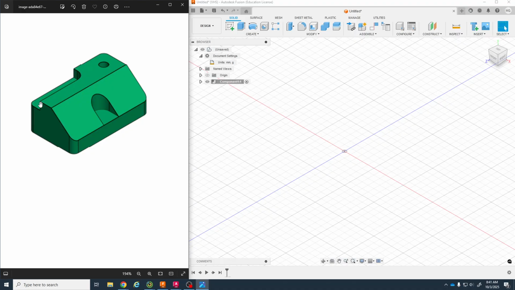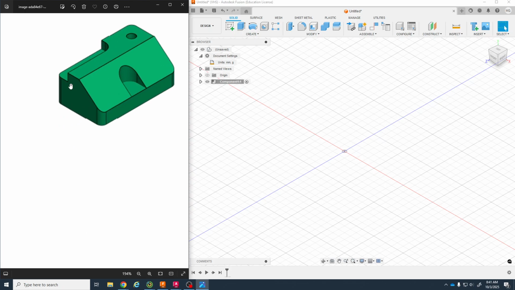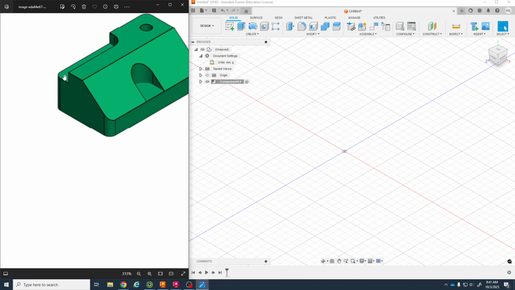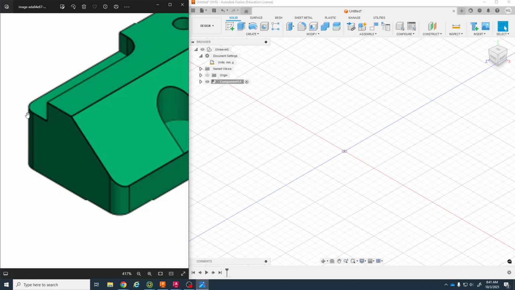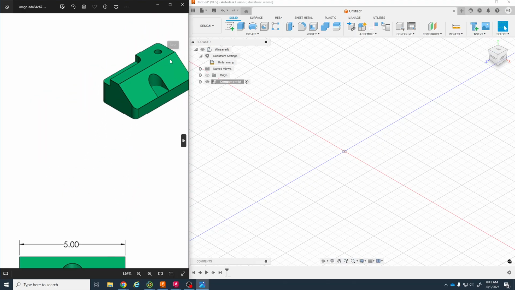It depends on which plane you start on. Okay. So which plane do we want to start on? I would start on the front and then extrude it and then just start cutting the stuff out. Yeah. So we're going to start by creating this shape that I'm hovering over here. We're going to draw that on the front plane, and we're going to extrude it back to give it depth, and then we're going to cut out whatever this shape is, and we're going to cut out whatever this shape is. That's how we're going to do it.